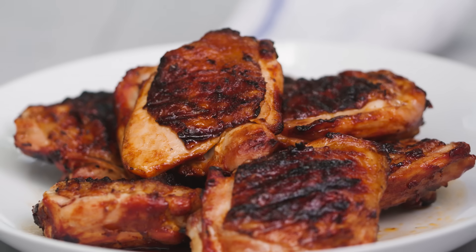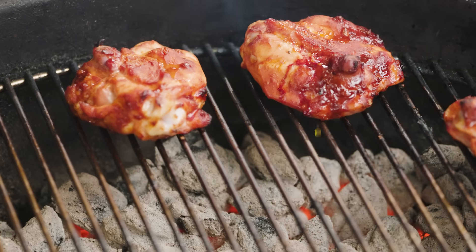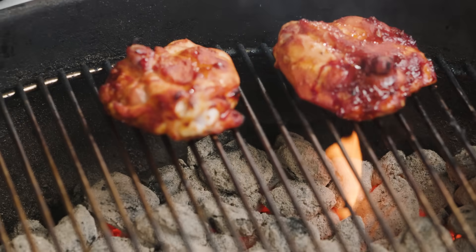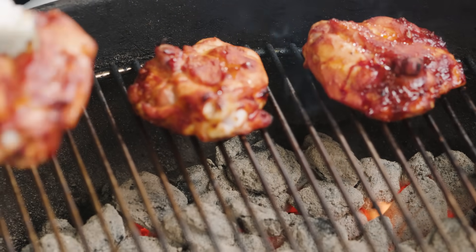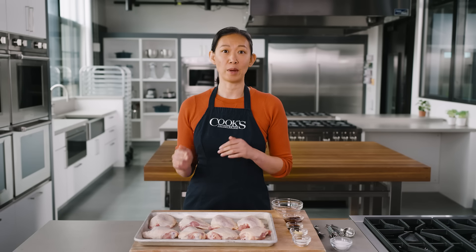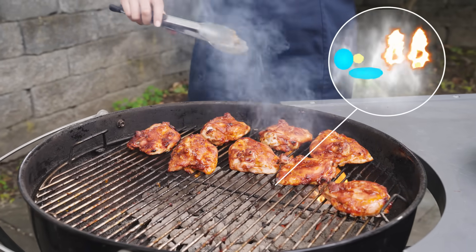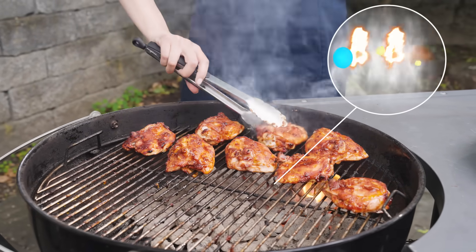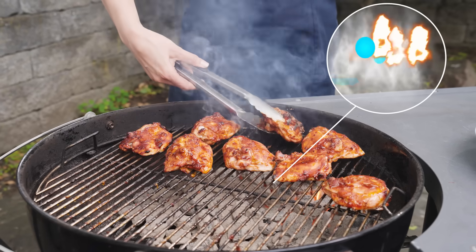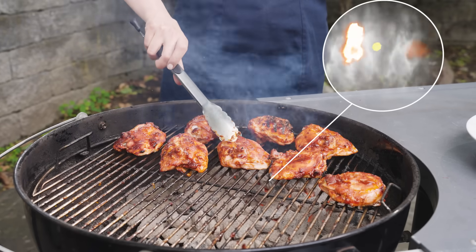You know how food tastes different when it's been grilled rather than seared or sautéed? It's the flare-ups that are responsible for some of that difference. Flare-ups, big or small, happen when juices fall from the food that you're grilling. They'll hit either the hot coals if you're cooking on charcoal, or the metal baffles that protect the flame on a gas grill. When this happens, water in those juices turns to steam really rapidly. As that steam expands, it carries tiny droplets of oil or fat into the air above the coals. Those droplets will ignite, and that's a flare-up.